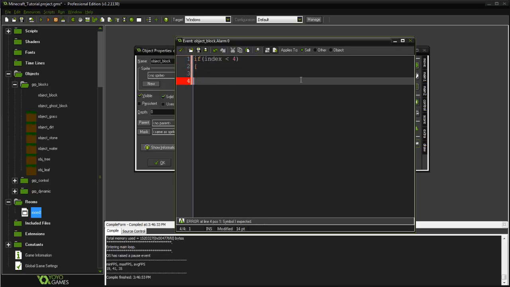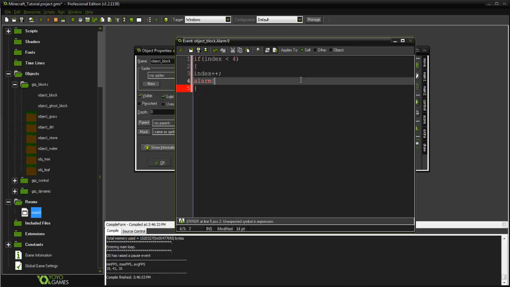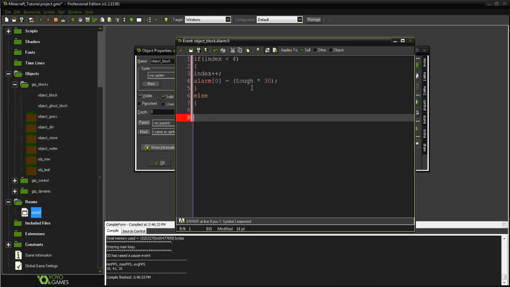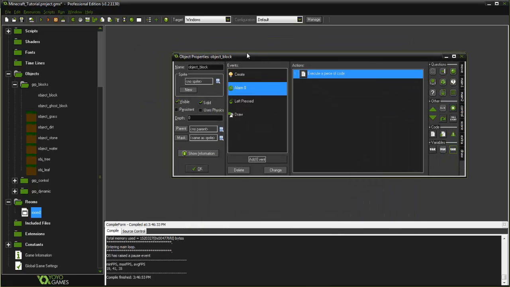I believe that should work. Index plus plus. Now, if you're not using GM Studio, you can say plus equals 1, but plus plus if you're using GM Studio. And alarm 0 equals tough times 30. There we go. Else is breaking equals false. There we go. So I'm actually doing this as I go right now, so I might actually be wrong here. I'm just kind of freestyling this code, so I'm pretty sure this should work, but you know, there's always that slight case that it won't.